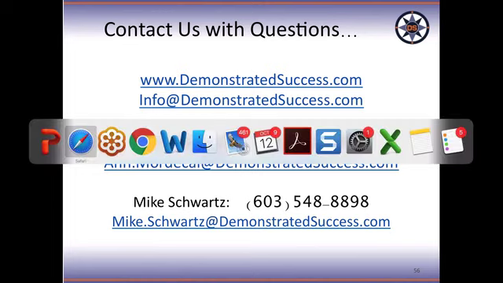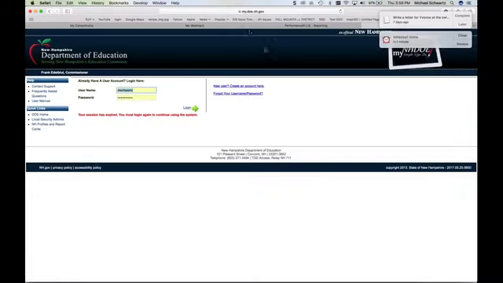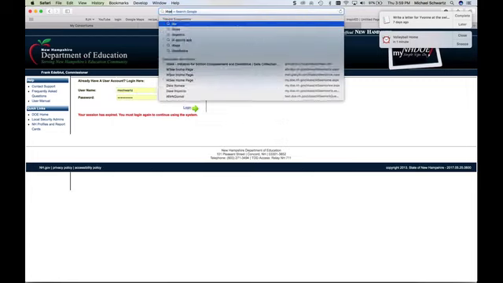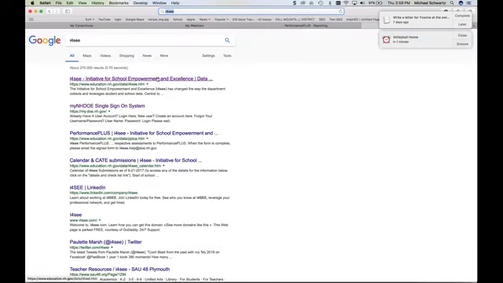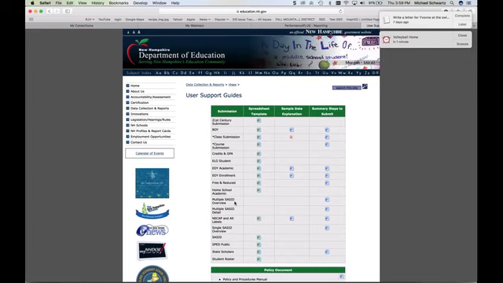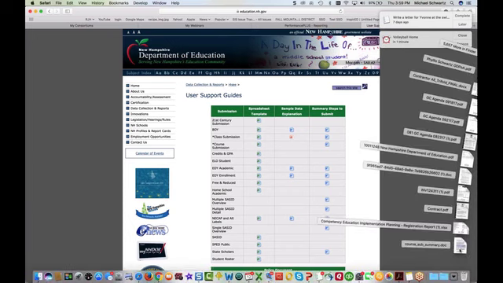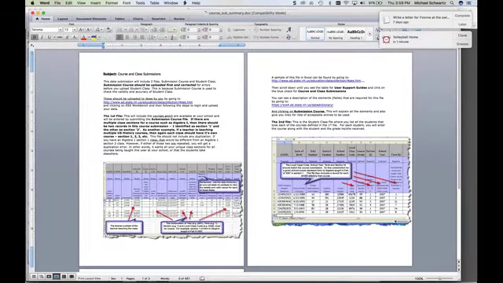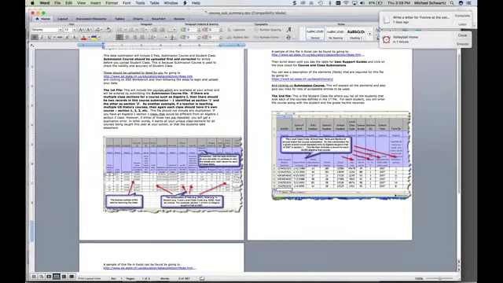I'm sorry. I think what Anne's talking about, just to make sure we're on the same page, is if I Google I4C, and I go to the main page, and I go to supporting documents, there's a document next to course submissions. If I can find it. Oh, here it is, course submissions. This document, if we open it, should give you information about how you upload your course submissions and what they mean.